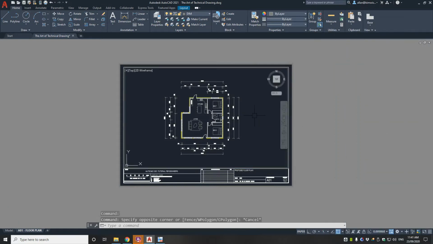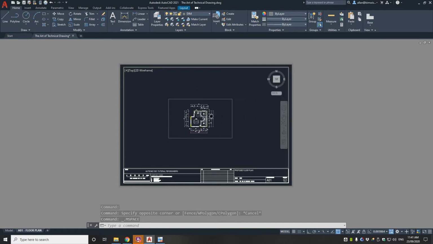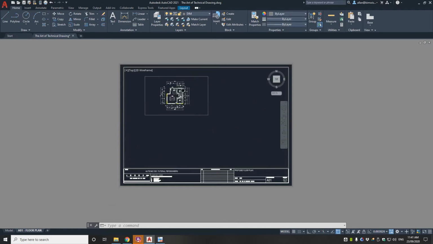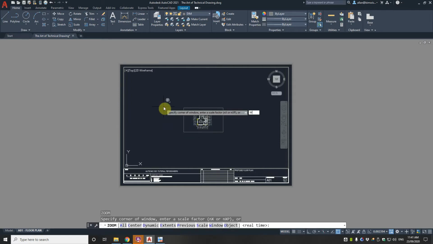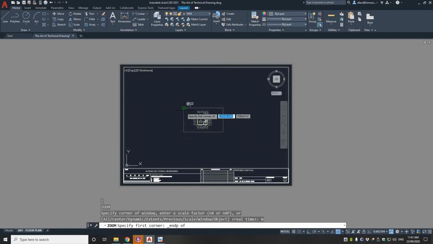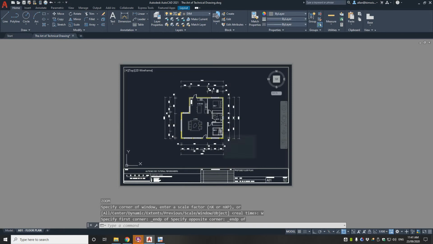So let's double click in the paper space view, the viewport, and it goes into that viewport, and you can see you can zoom around in there, but you're still in your paper space. Now we do a real cunning trick here. We type in zoom, and we go W for window, and click, shift right click endpoint, that top corner, and then shift right click endpoint, that bottom corner, and it zooms in exactly right on that view, which is now on the right scale.